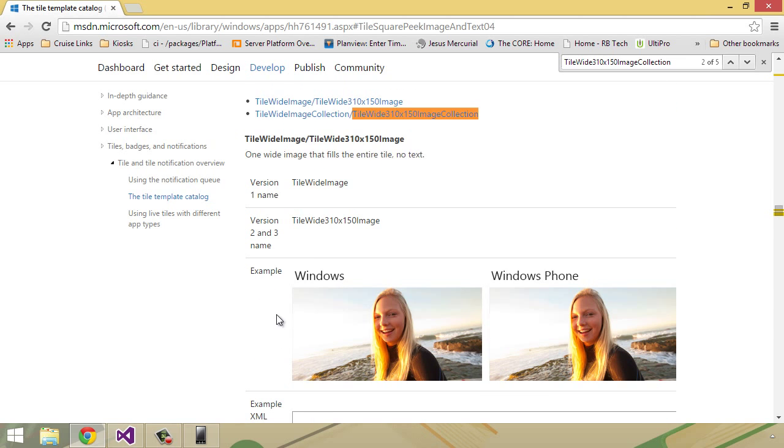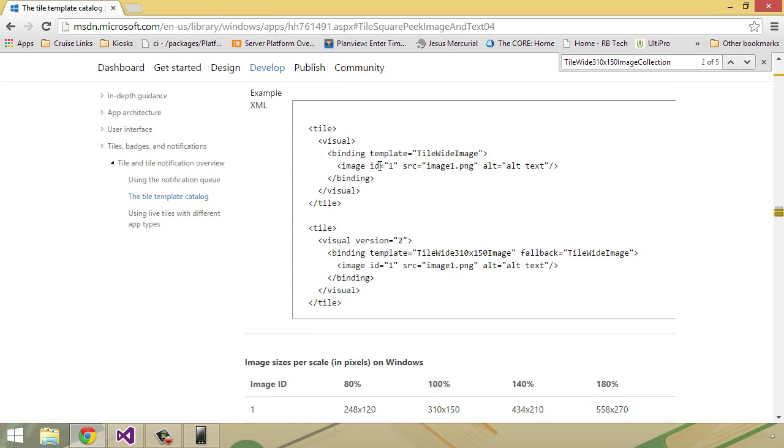Now, this name, this title, wide 310 by 150 image collection, is actually an enumeration that lives within the Windows Phone platform that you can then say, I want to use that particular template. It's going to pull up the XML that's going to look like this into your application, and then you can use XPath queries or whatever you feel most comfortable with to grab either this image or some other text, depending on the other templates that you use, and update them with your source images or your text.